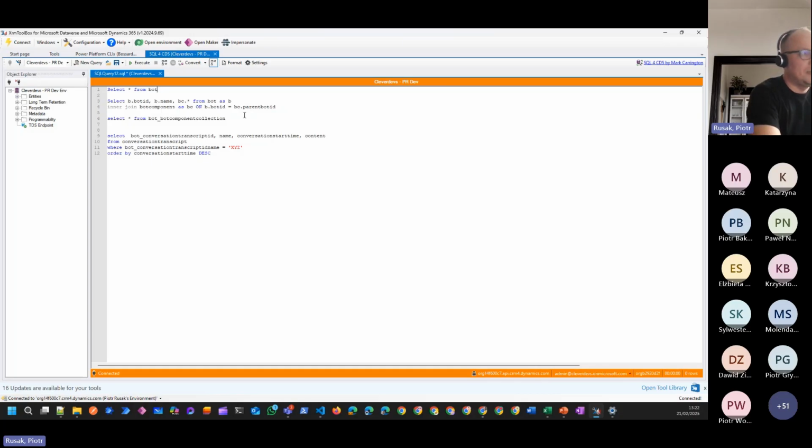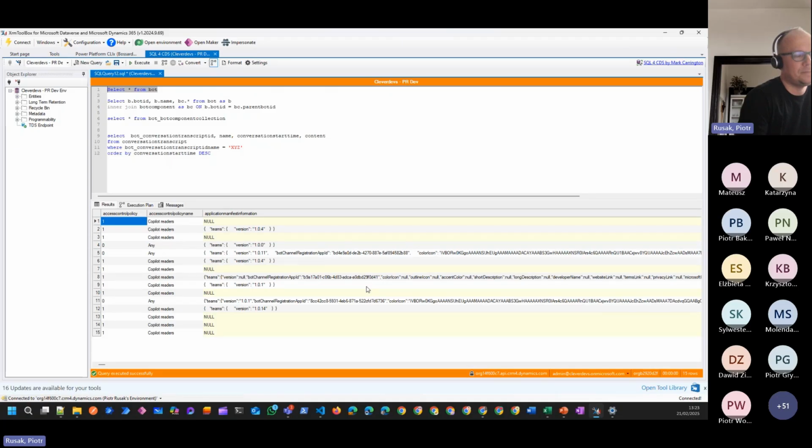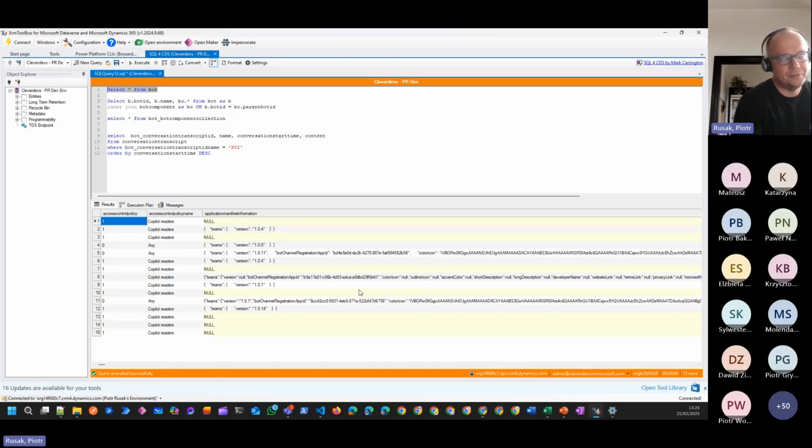Okay, so SQL for CDS gives you the power of writing SQL queries, and it transforms them into Dataverse API queries, and then you get data in an SQL Management Studio like fashion. That's something nice because you can monitor what you have exactly in your environments. I will not go into basic details about how XRM Toolbox manages connections, etc.